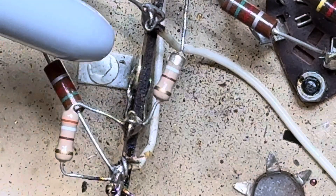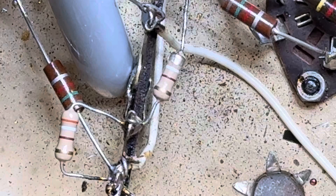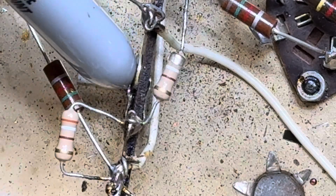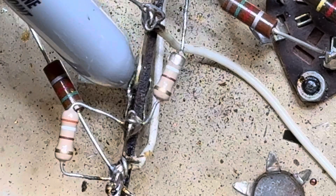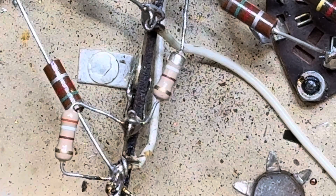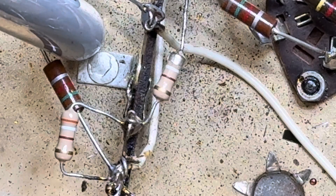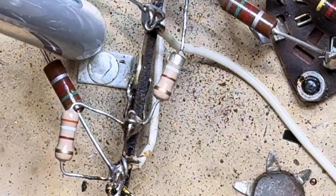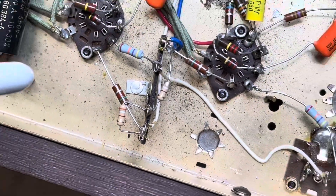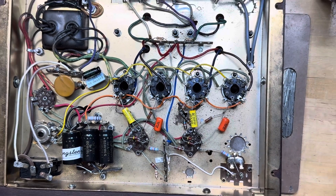Right down here there's a wire connecting this terminal to ground via that rivet and solder blob. The solder connection on this ground terminal — even though it had a decent mechanical connection — was cold. It wasn't actually connected to the terminal; it was just a blob holding on to the wire. Mechanical vibration would cause this connection to be either zero ohms — a perfect ground — or 56 megaohms, basically not making a connection at all. I heated those terminals up with my iron and reflowed the solder, and that fixed the problem.